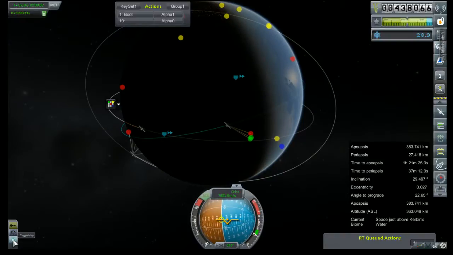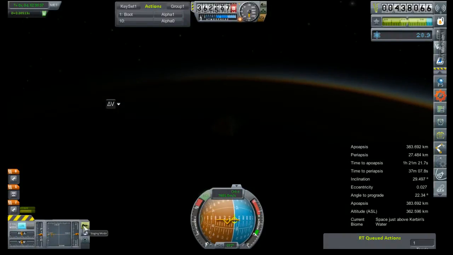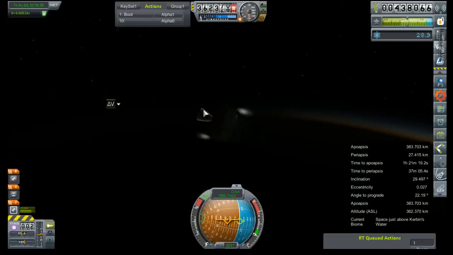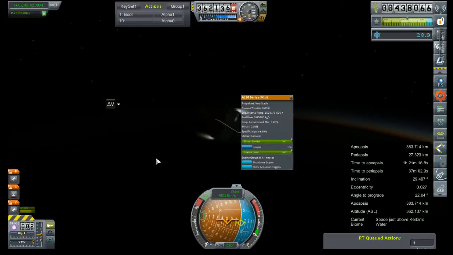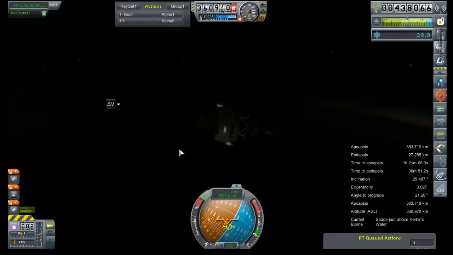RCS down to point to prograde. I'm in the wrong mode. Propellants are very stable, so let's just goose the throttle and go. Why can't I goose the throttle? What is happening? Why are my throttle controls not responding? Will they respond in docking mode?